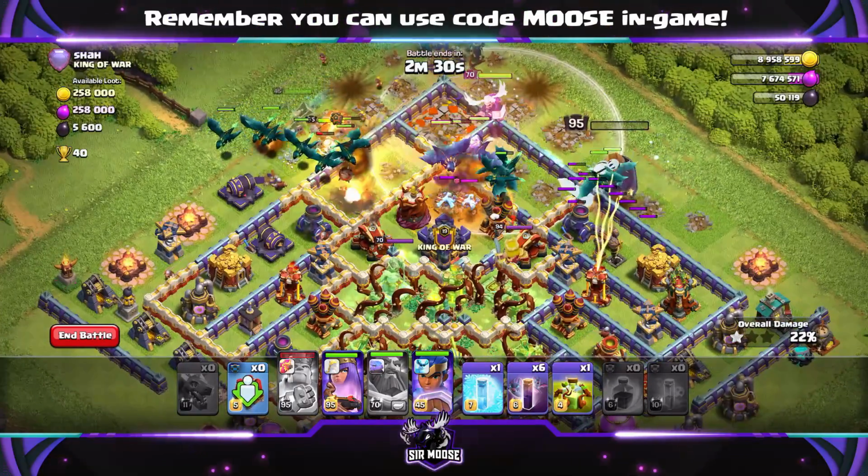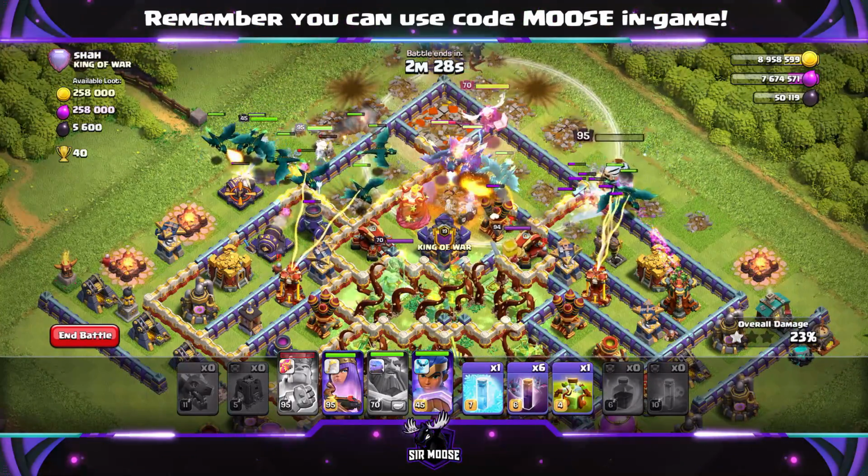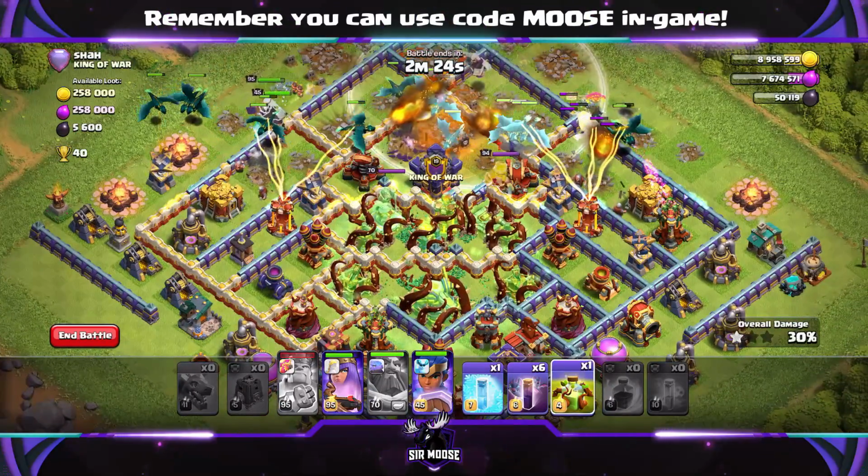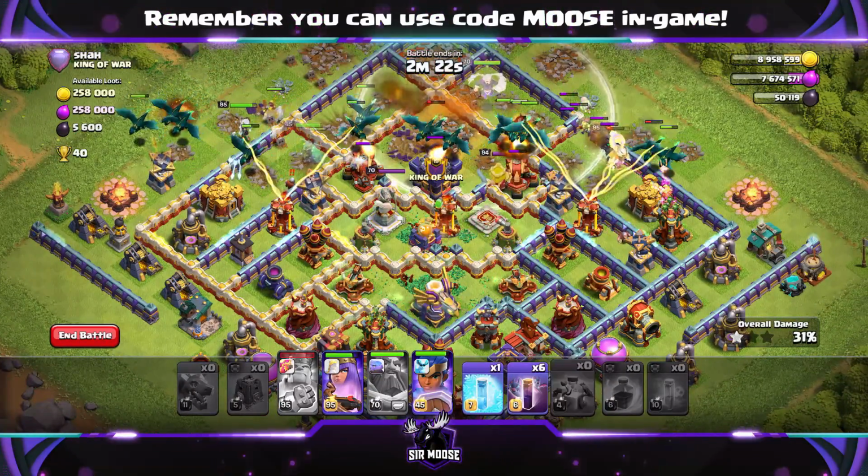You've got 2 of them. You can neutralize it for nearly a minute in total. So we're going to neutralize that area there, so the Eagle Artillery isn't doing much damage to our troops, and we're going to do it again.